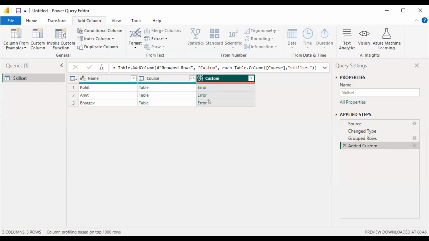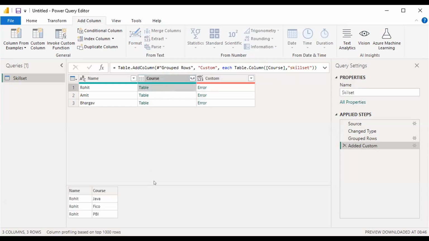It is showing an error. Is that skill set correct? Select the table, and look at the next column in the table. You have to observe what the next column is. Course is there, right? You have mentioned it as a course and you are calling it as a skill set. Is that available? No, there is no skill set. Then I need to choose course only.